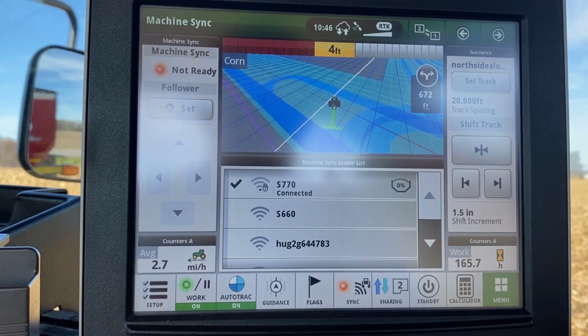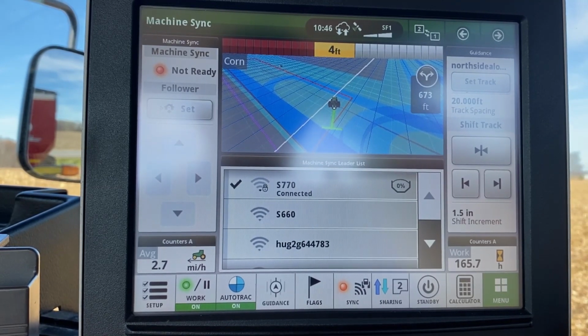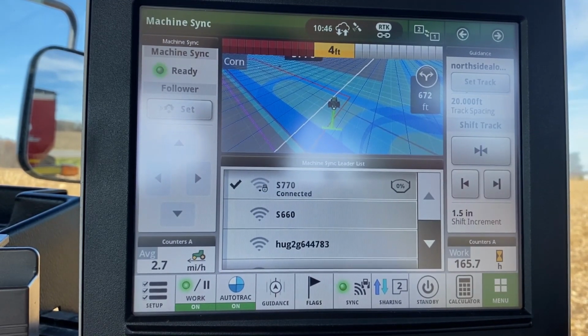One main advantage of running in controlled traffic mode is because you are following an AB line instead of the path of the combine, your operation of Machine Sync will be much smoother and your front wheels will track much better. You'll get a lot less side to side, a lot less jumping around. You'll get that smooth nature of just following that AB line that's never moving versus trying to mimic the path of the combine side to side. So that one main advantage of controlled traffic mode is that smoothness of operation.